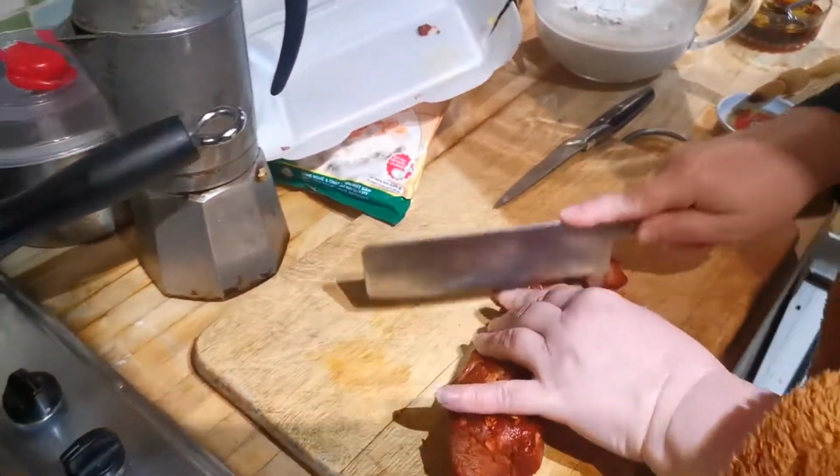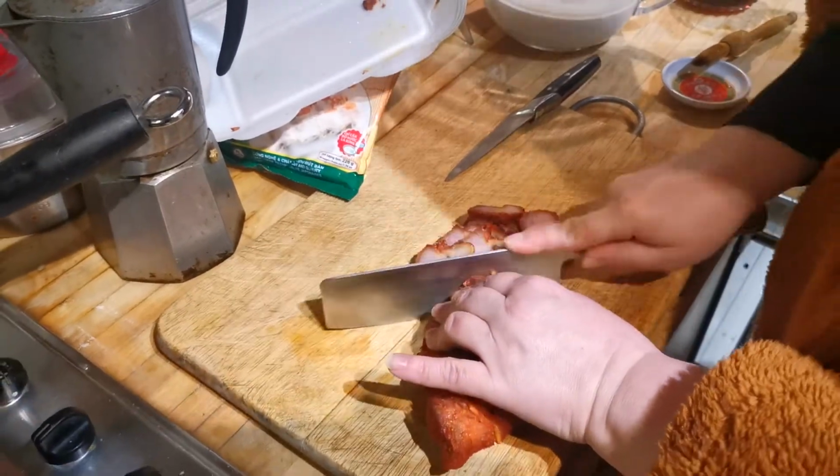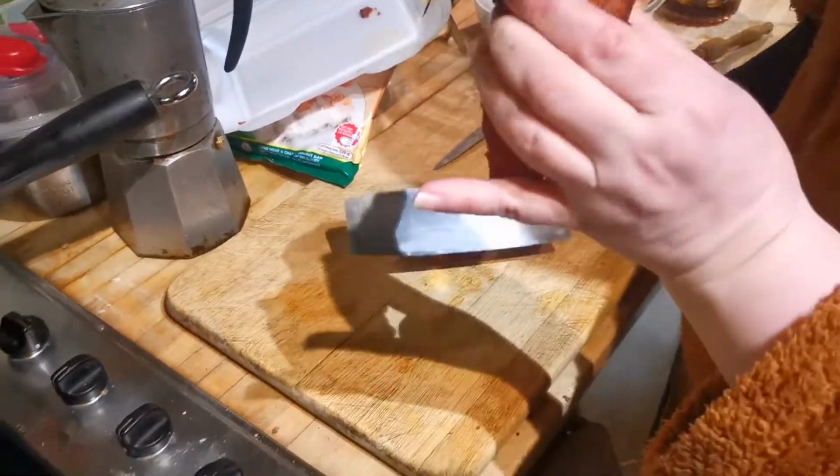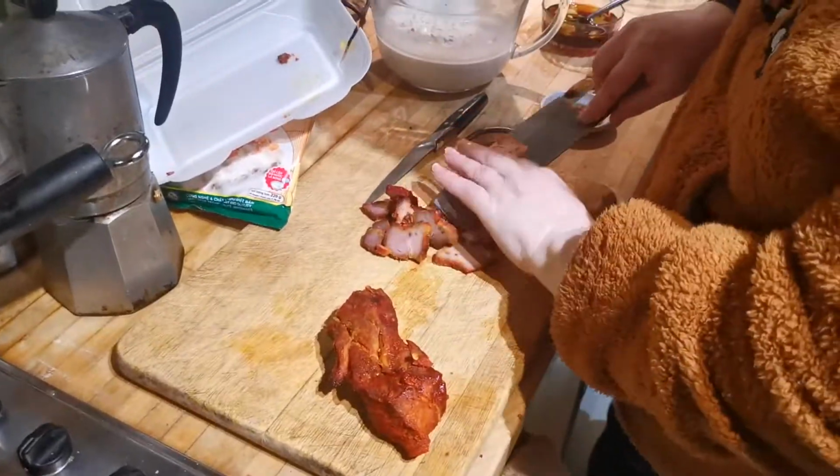So I'm just chopping up a little bit of this lovely char siu that we got from M&M. I did not make it. It smells amazing. Have you smelt that? Sniff that. Whoa, that does really smell good. It may not get as far as the Cheung Fun at this rate.